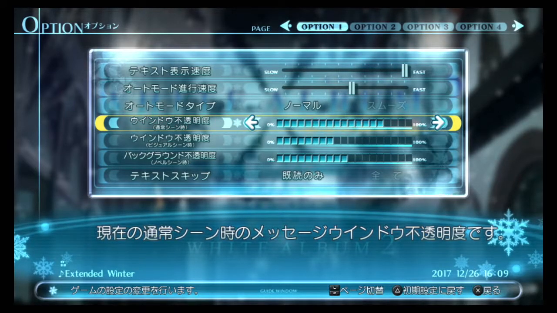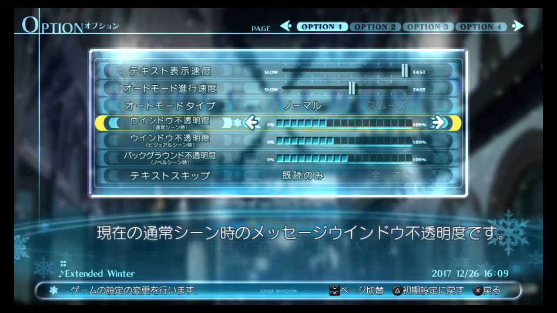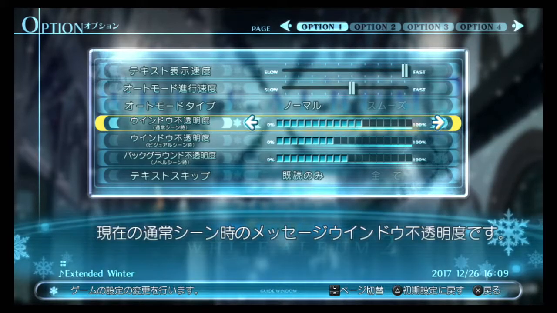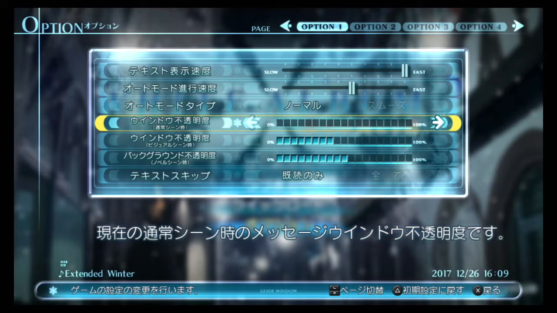Fourth option, window opacity. What do you guys think? I think we should make it as opaque as possible. It just depends on how easy it is for my reader to pick it up. I actually think it's going to be a lot easier to pick it up like this, but I guess we'll see.